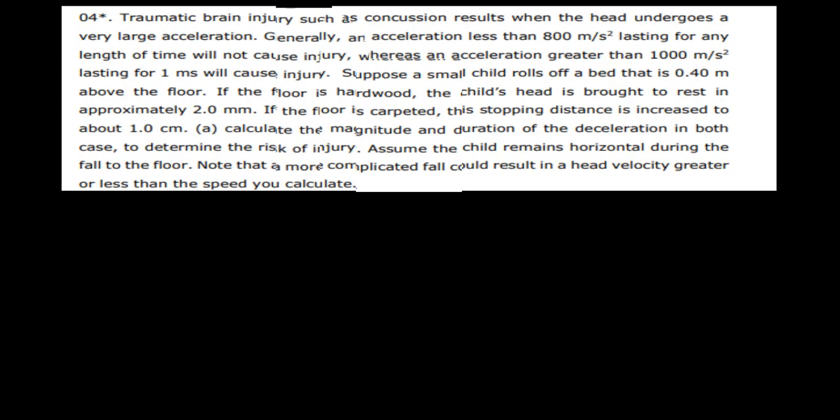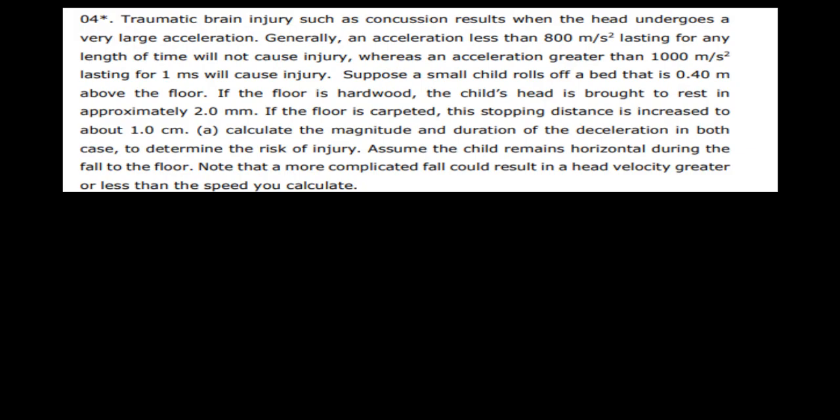Okay, so what are we going to do? To determine the risk, we need to first calculate the size and the duration of the deceleration in both cases. The cases that we have here: one is where the floor is carpeted, or has a carpet. The other one is the floor that has wood.